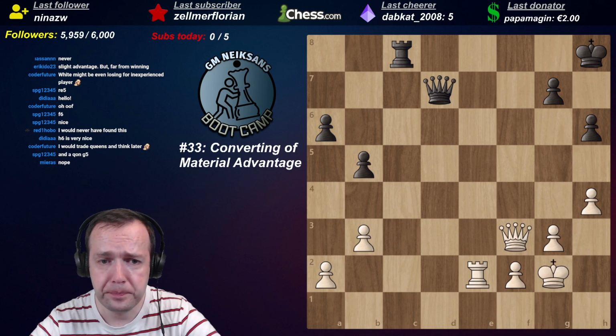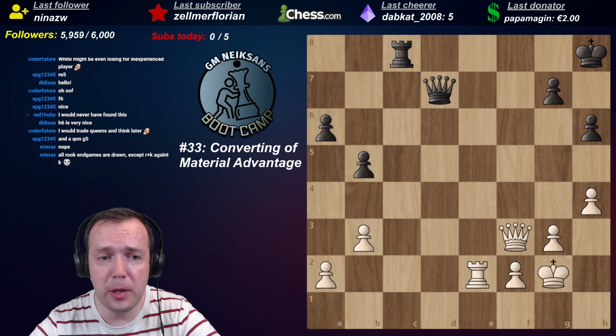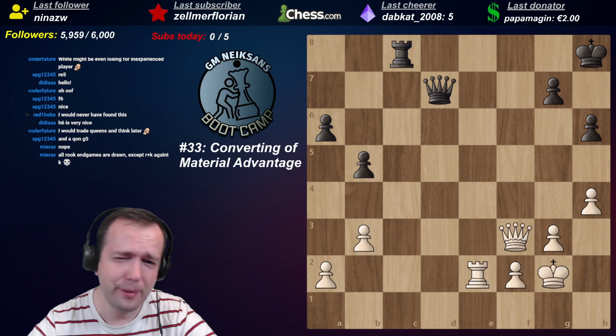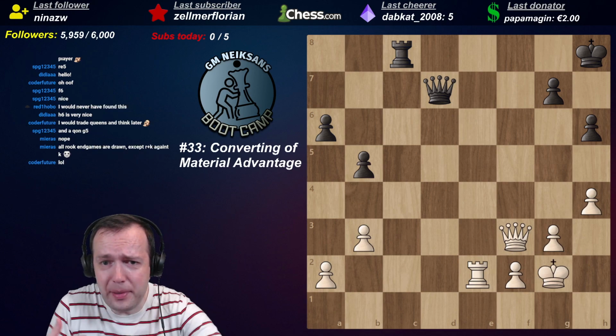Alright. The next question. Can we trade queens? Can we trade rooks? Can we go for the rook and queen endgame? I'm not sure. I mean, I don't know. I mean, can I trade rooks?